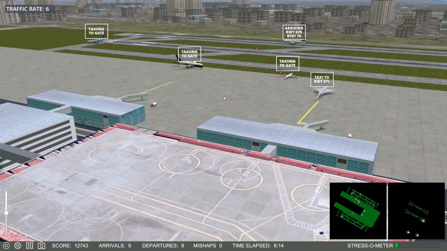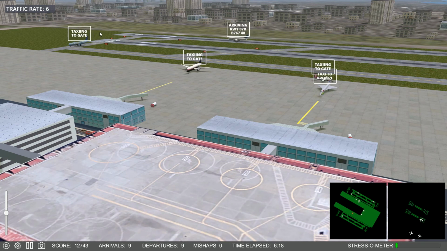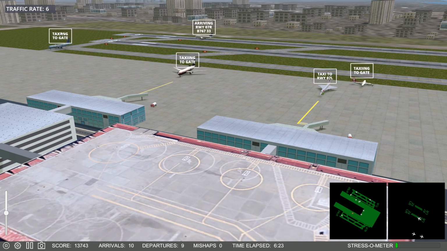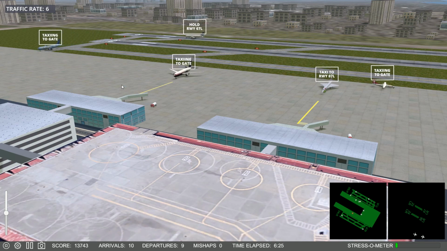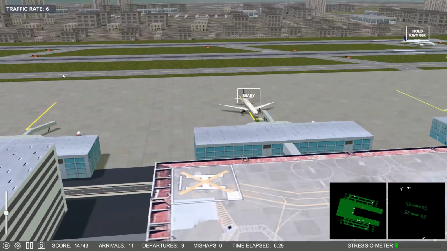Arrivals are crossing 07 left. I wish the runways were staggered so that these could just cross in front without having to worry about departures, but that would be too easy.